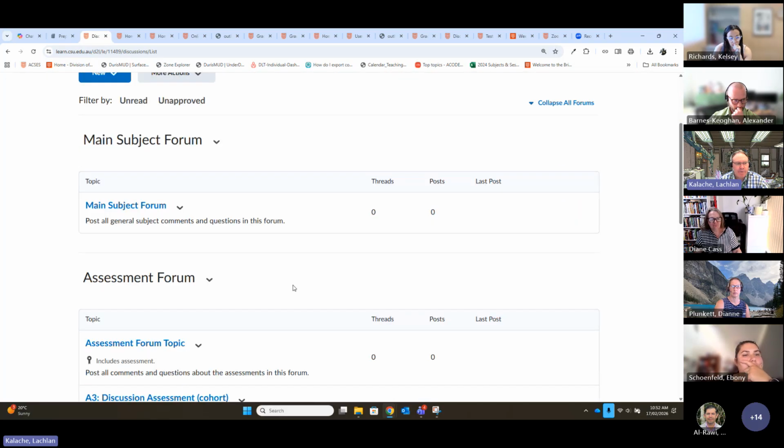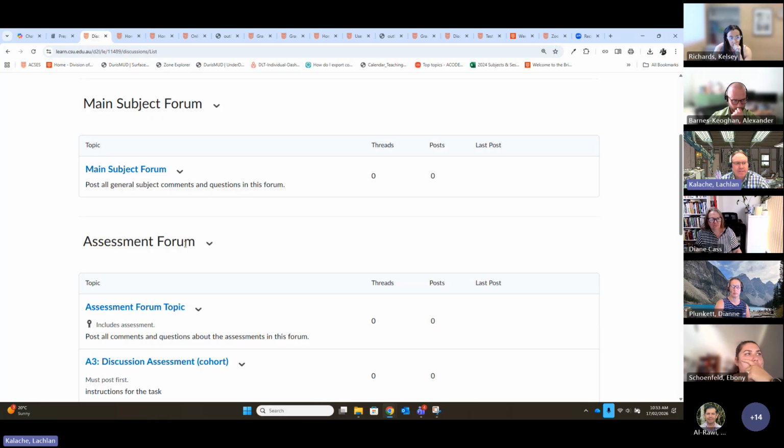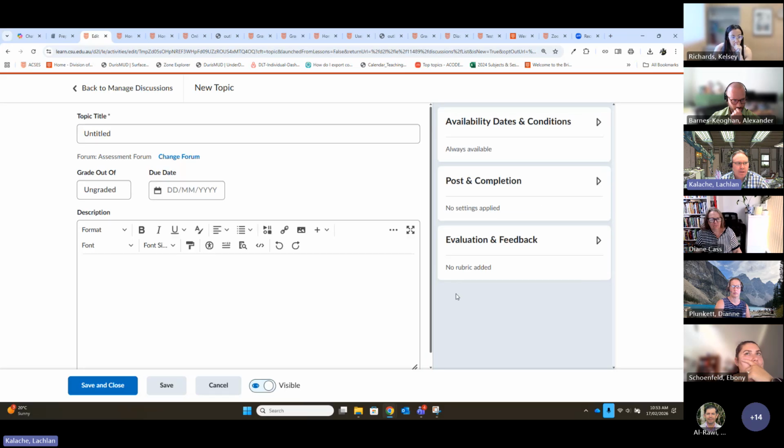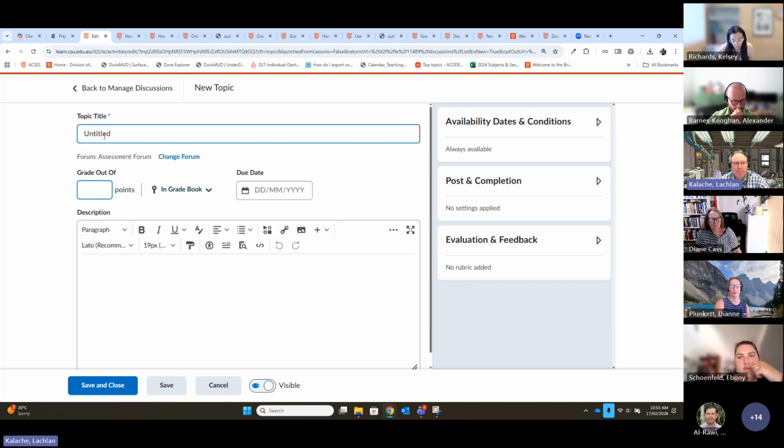So if I was going to create one in here, for example, I might say, inside this forum, create a new topic. And at that point, I have the option of adding in a grade, and it's instantly trying to create a column in the grade book for this task. And I would be titling it there. But by default, your discussion items aren't worth any grade, and they don't create columns.